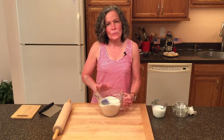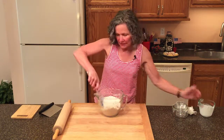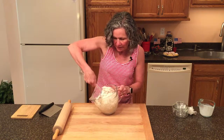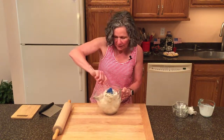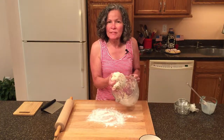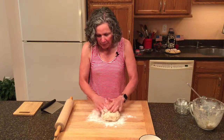So now we're going to add 1 cup of cold buttermilk. And we're just going to stir this until it just comes together. It may be a little bit loose, and that's okay. But I don't want to overmix this at this point. Because if you overmix your scone dough, it will come out tough. And we would like our scones nice and light and tender. There we go. If there's a little bit of flour left in the bottom of the bowl, that's okay. I'll just discard that.